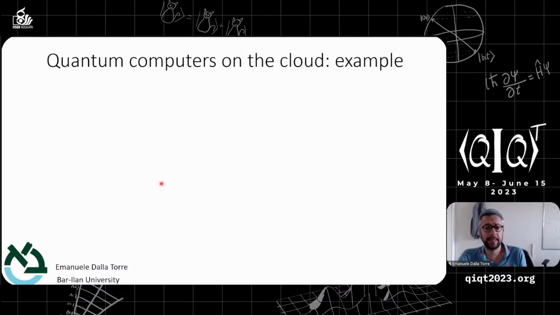Okay, so let me give you an example. Let me try to do the following. I would like to see if people are listening, and also if you have ever tried a quantum computer. Is there some sort of reaction, or how do you do that? Maybe you could put a like. I think if you go to more and then reactions, you could put a like or raise your hand if you have ever used a quantum computer on the cloud, maybe in particular through IBM or other platforms. So I would like you to raise your hand, or maybe put some reaction.